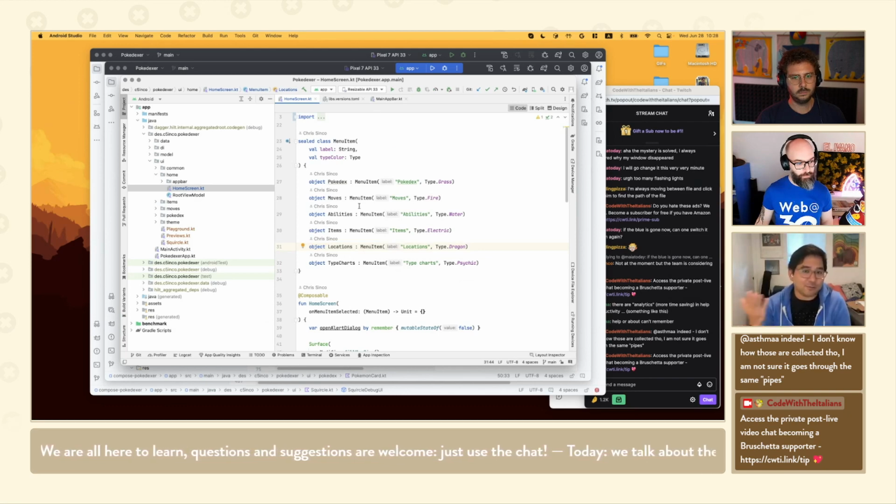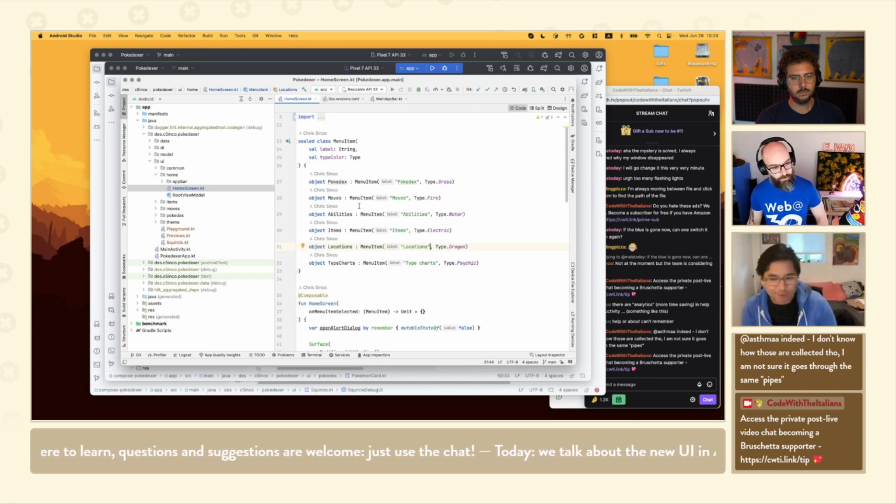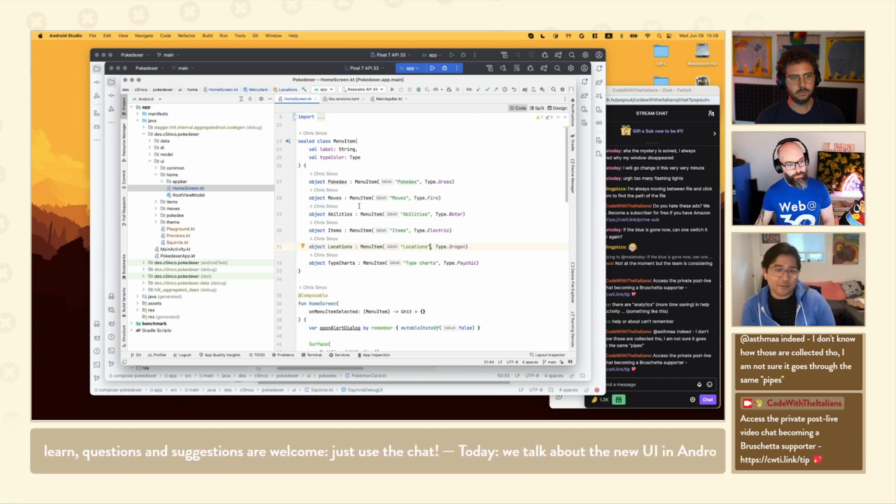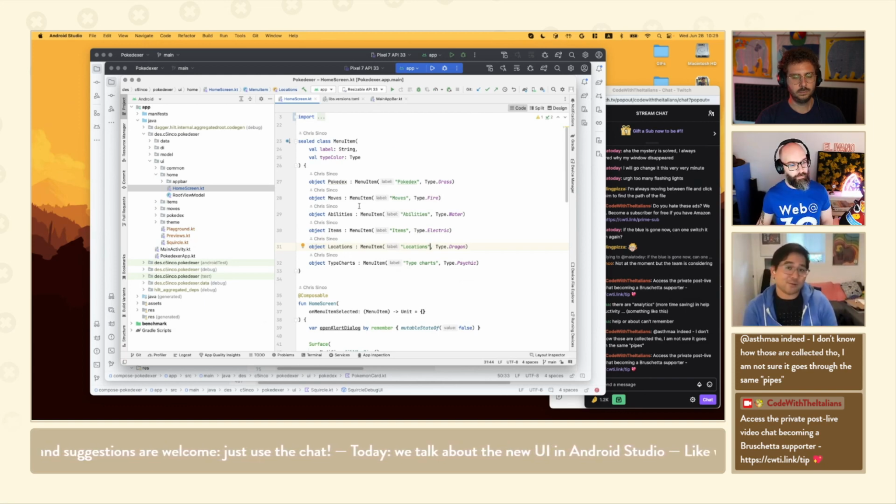And the other thing too is we work with them a lot on Android Studio. A lot of the design changes you saw were because we had said, hey, we anticipated this isn't going to go well with our users, so it'd really be great if you could make this configurable, or change this default, or make sure we can do these things.